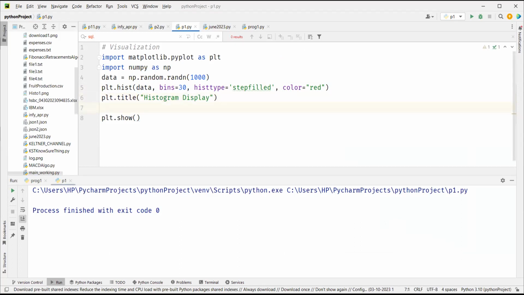Then you say plt.xlabel. On the x-axis, what do you want to display? Let's say on the x-axis I'll say marks. On the y-axis, plt.ylabel, I will say number of students. Then you can run it.